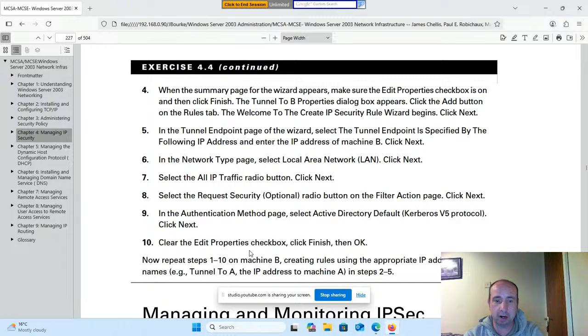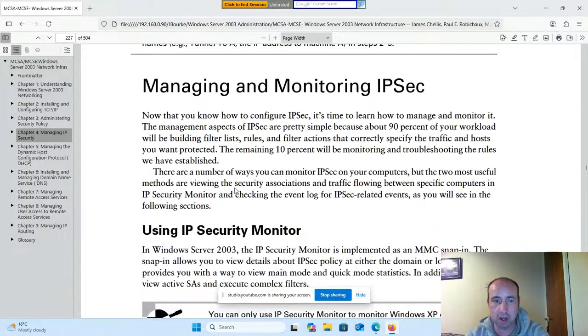Clear the Edit properties checkbox, click Finish, then click OK. Now repeat steps 1 through 10 on machine B, creating rules using the appropriate IP addresses and names, e.g. Tunnel to A, with the IP address to match machine A in steps 2 and 5.